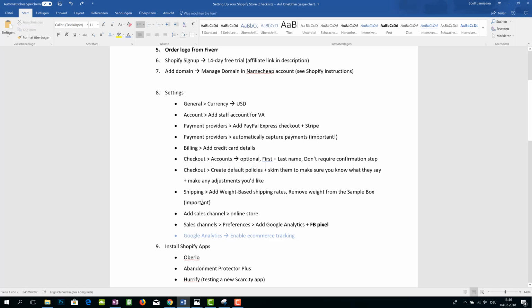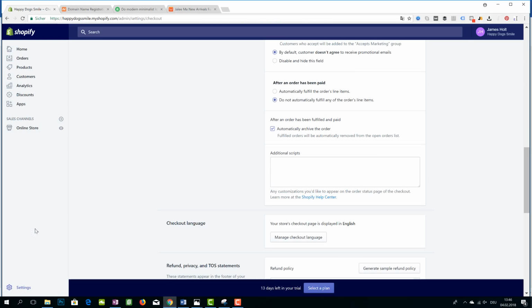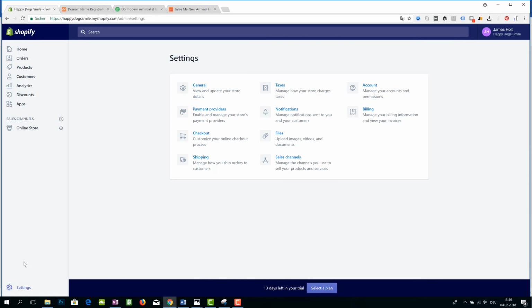Next thing, and this is a point that gets many people confused, it's the shipping rates and setting them up. So, it's one of the main problems I still see with Shopify, that free plus shipping is hard to do. It's just technically hard to do. Unfortunately, Shopify doesn't offer an easy way to do free plus shipping, and also have free shipping on orders where the customer pays for the product.